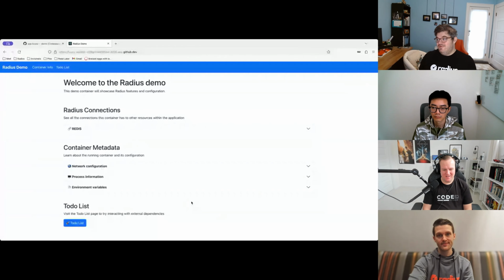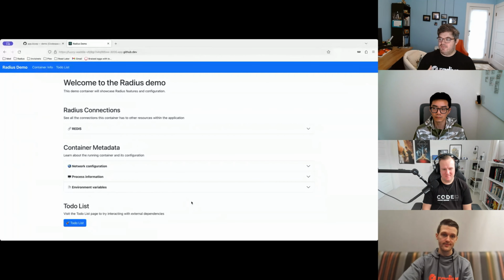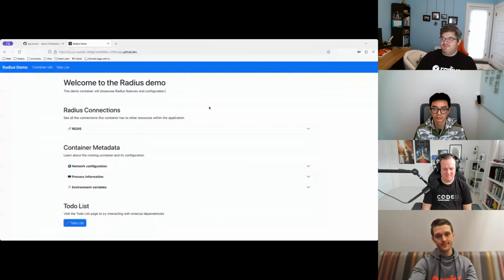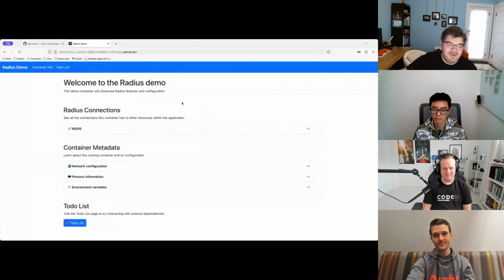And I'm using it to do Radius. So we really like the work that they're doing as a team. We're kind of taking it out of the Azure context. So far, the community reaction to this has been very positive. I think for folks that are very deep in the Kubernetes CNCF ecosystem, they have some questions when they see it, but when they spend a little bit of time playing with it, the feedback's been really, really positive, just on the quality of the tooling, the way it feels to use, the feedback that it gives you, the way it does validation. I've been surprised with how positive the feedback has been so far.